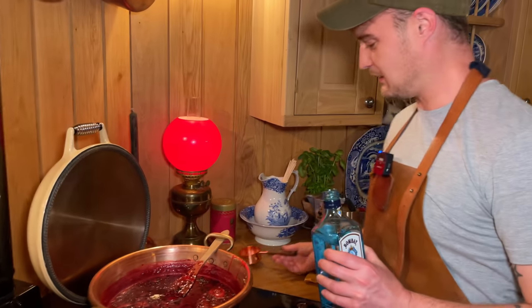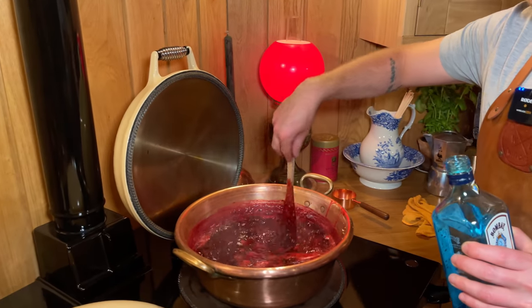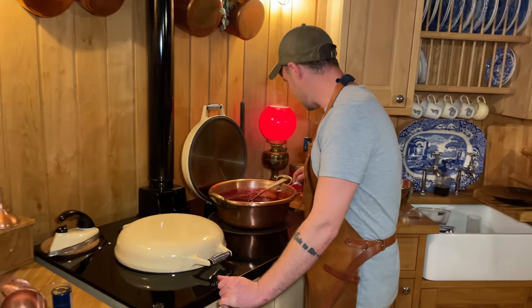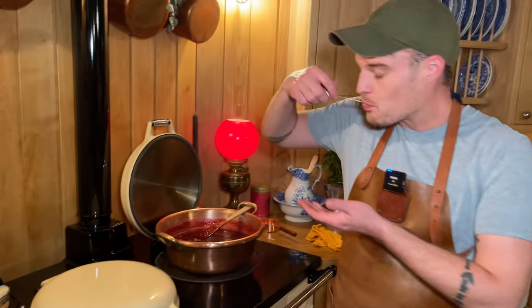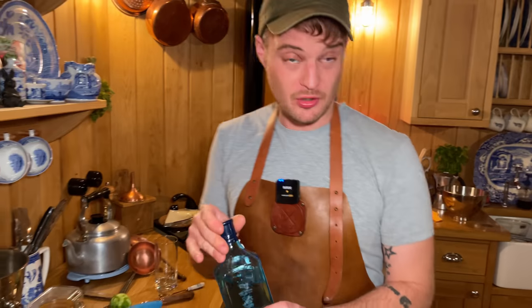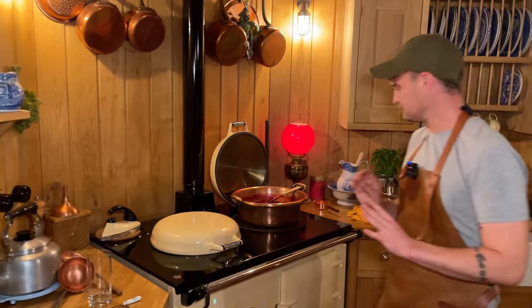Oh, it does a weird thing. That alcohol evaporates off almost immediately. Look at that. I need to give it a quick taste to see where we're at flavor-wise. Oh, that really does give it something. If you can get Bombay Sapphire, get it. If you can't, any gin will do. But we're using that one. Oh, that is really nice.